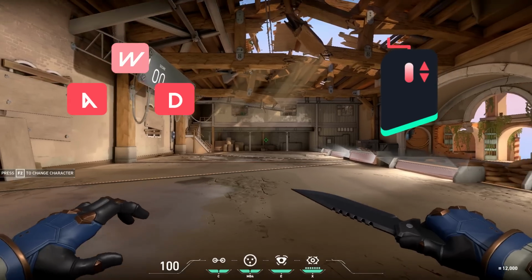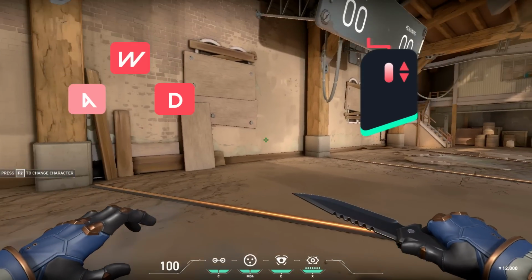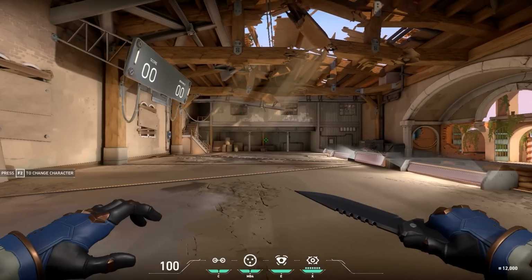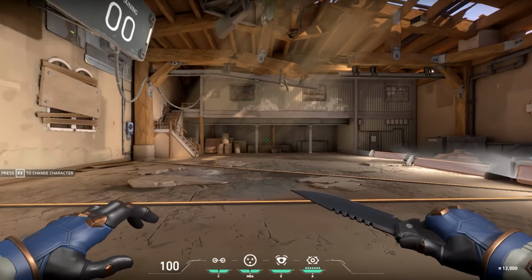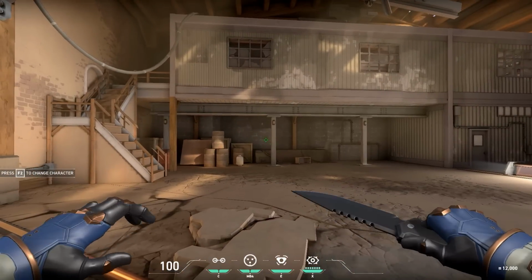W to run forward, jump, release W, hold A as you turn your mouse to the left. Release A, flick your mouse wheel as you're about to land, hold D as you turn your mouse to the right. Fantastic! Once you've mastered this, you can now bunny hop as all you have to do is repeat this process for however long you want.